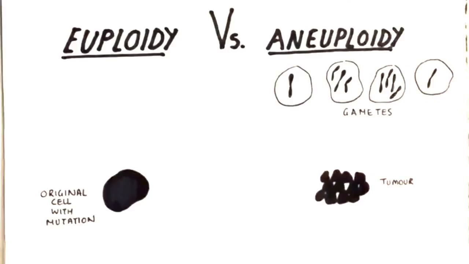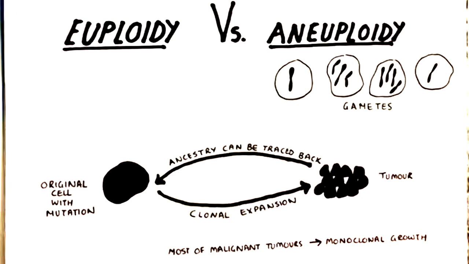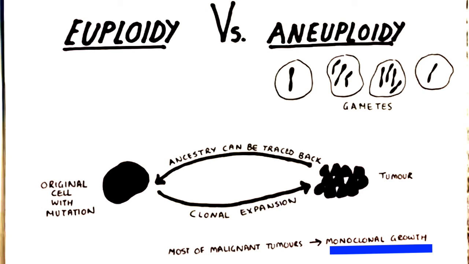Earlier in the video, I mentioned that somatic mutation is very important in cancer formation because the descendant cells of the somatic mutant cell will form cell clones. Every member of the cell clone can trace their ancestry directly back to that single cell which the mutation originally hit. So nowadays, when we look at the cancer cells in most malignant tumors, we realize that most malignant tumor populations are monoclonal growths — meaning all the cancer cells descended from a single cell that was hit by the mutation. In other words, a very rare genetic mutation happens in a gene associated with cancer, the chromosome of this mutant cell becomes aberrant, and after some time a clinically visible tumor is detected. The particular abnormality in the chromosome can be seen in all the cancer cells within that tumor mass.